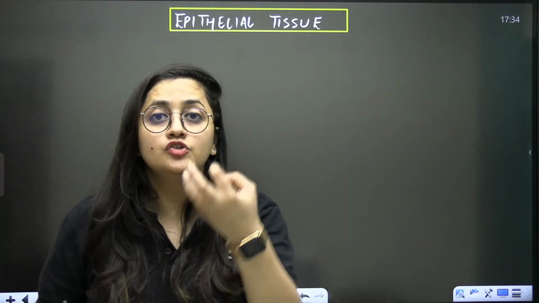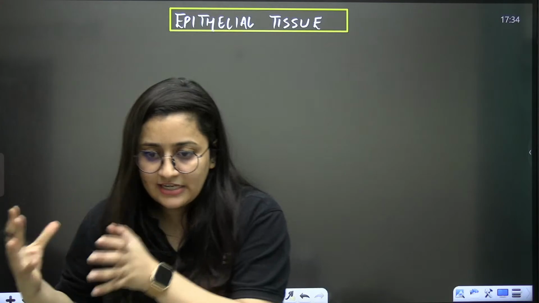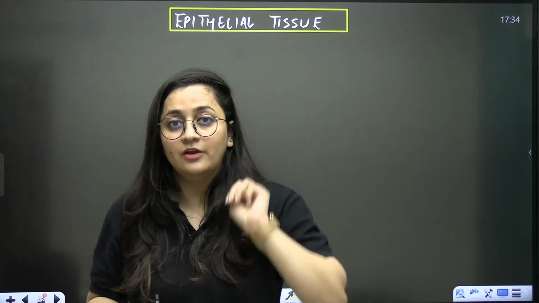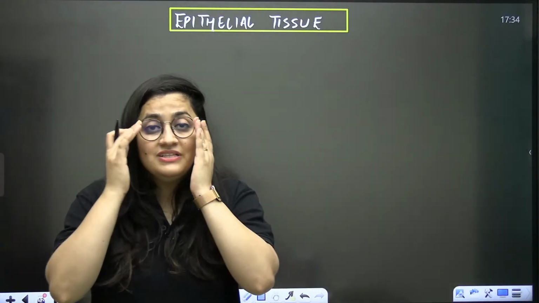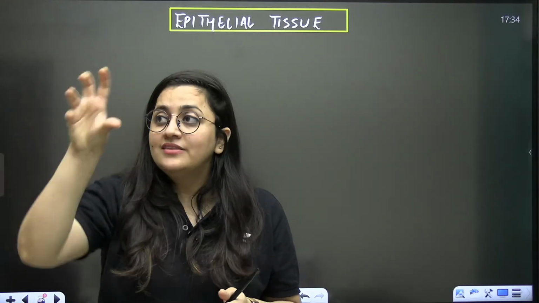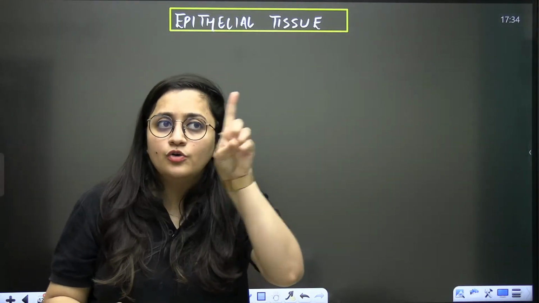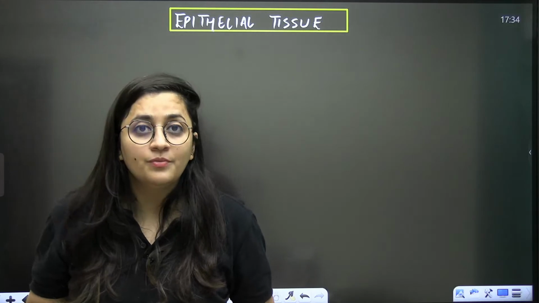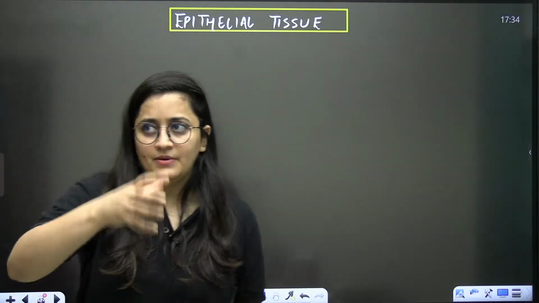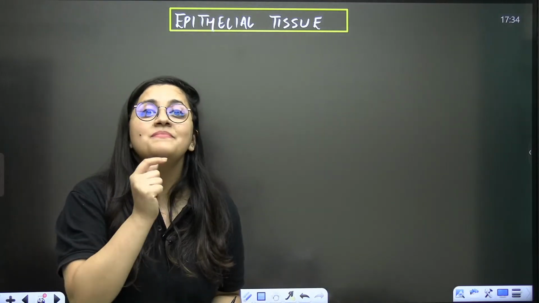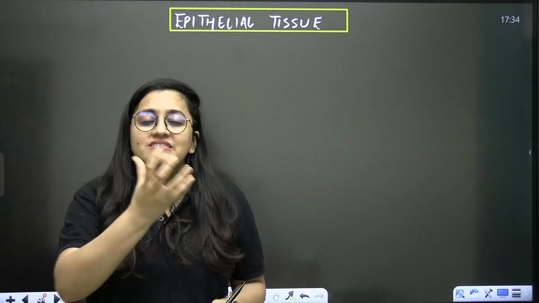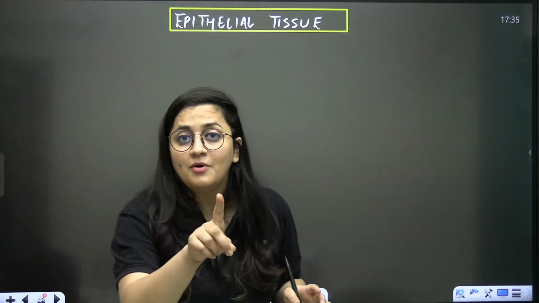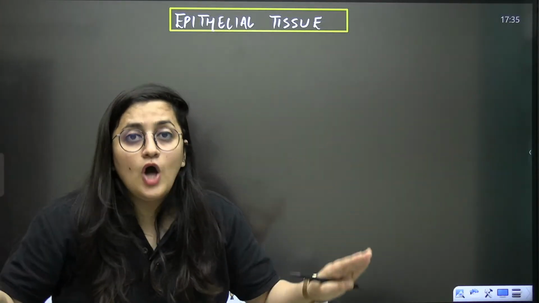And here in this epithelial tissue you will see all the 3 germ layers. Initially I told you about the germ layers and the extra embryonic membranes, like your ectoderm, mesoderm, endoderm. Here in this particular tissue all the 3 germ layers are making this tissue. Your ectoderm is also making epithelial tissue, your mesoderm is also making it, your endoderm is also making it. I'll give you one example. The mesoderm mainly forms your muscles, right? Your muscular tissue is mainly developed from the mesoderm. Few exceptions are there, but this is the scenario. But the epithelial tissue is made up of all the 3 germ layers.